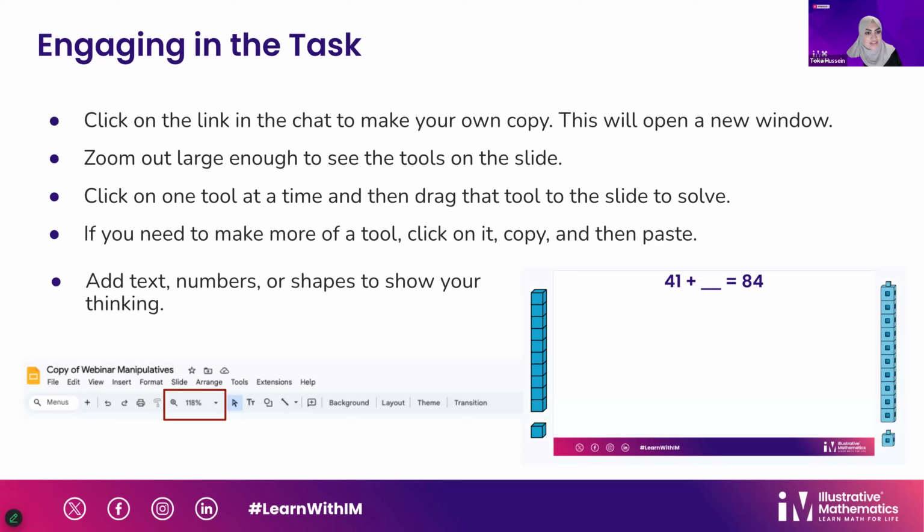We have about 2 minutes left, and just a reminder that if you have some extra time, you could put your strategies in the chat.